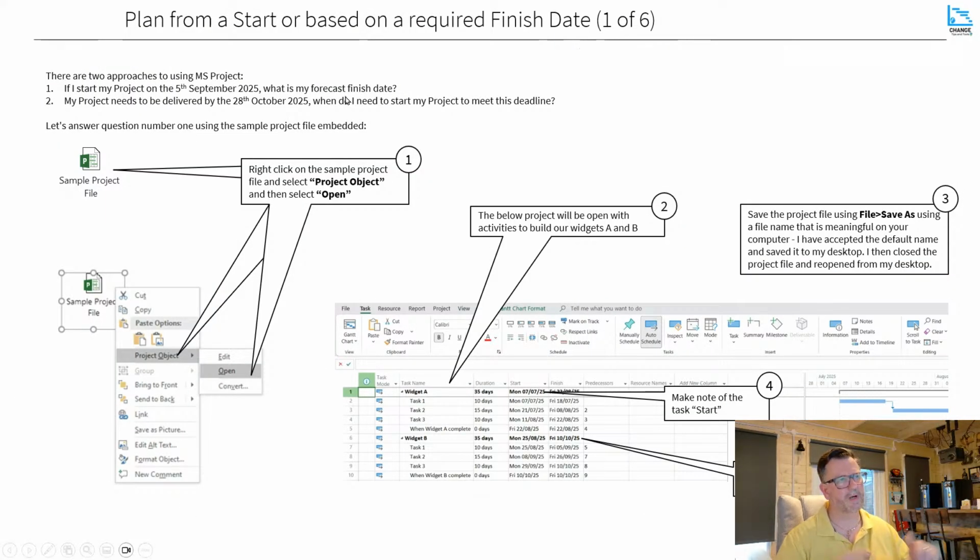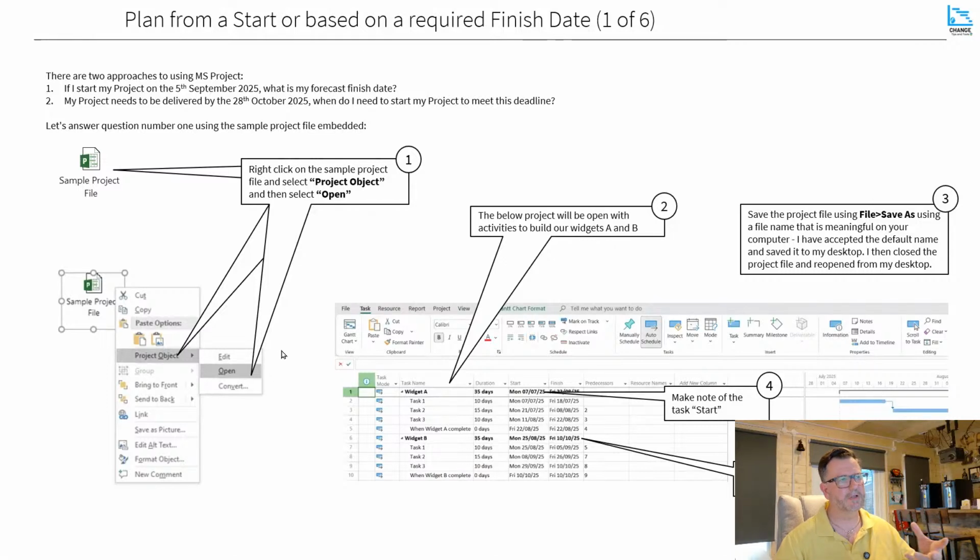So this is the final part, and I'll leave you guys to do this offline. So this project file that you'll see in the PDF, you don't need to create it. I've put the project file in the support materials I've given you. It's in Part 2. It's called Part 2 based on a start or finish, and it's a project file. So go and open that, and there are 2 questions in there.